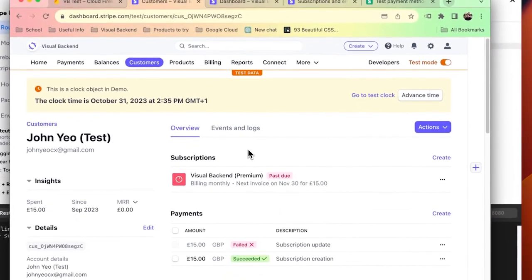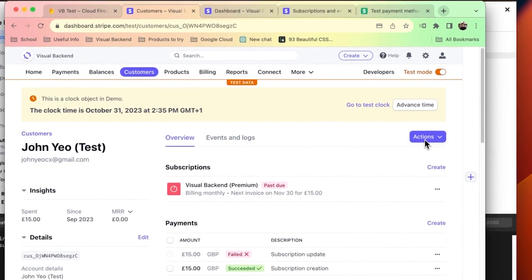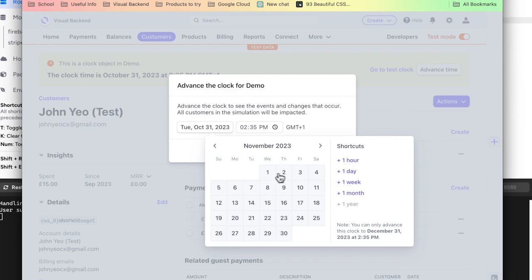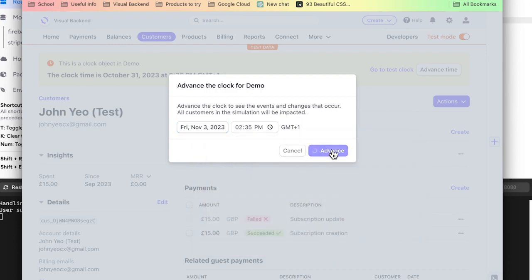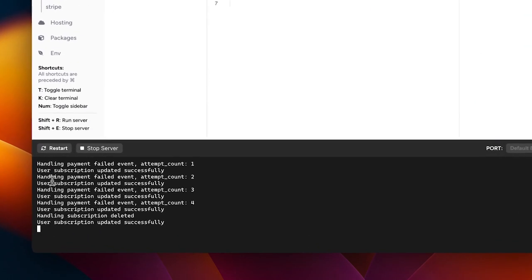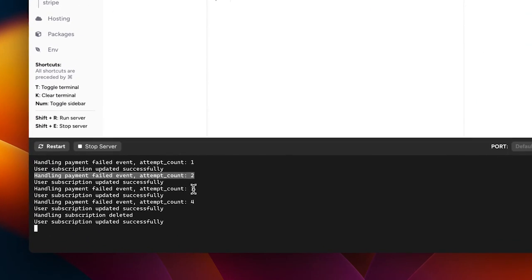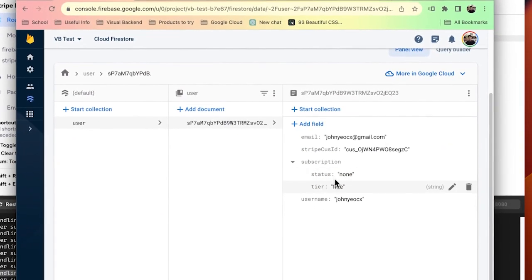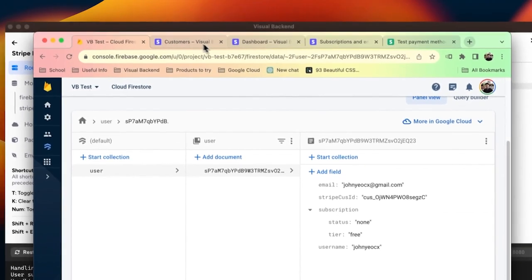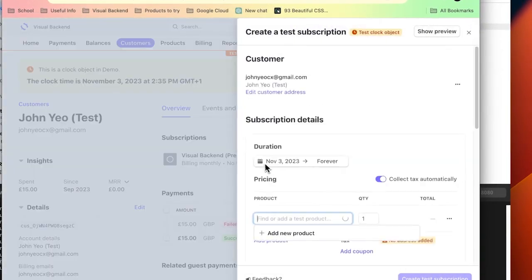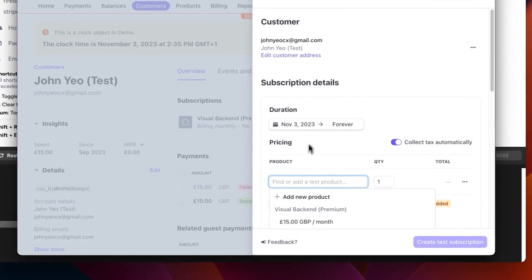And the next thing I'm going to look at is when the subscription is deleted after 3 failed payment retries. So let's just advance the clock by 3 days and skip to when it's done. Alright, so if we go to our logs, you can see that we have 3 more failed attempts, alright? And after that, the subscription has been deleted and the event has fired correctly, and the subscription object has been updated as well.